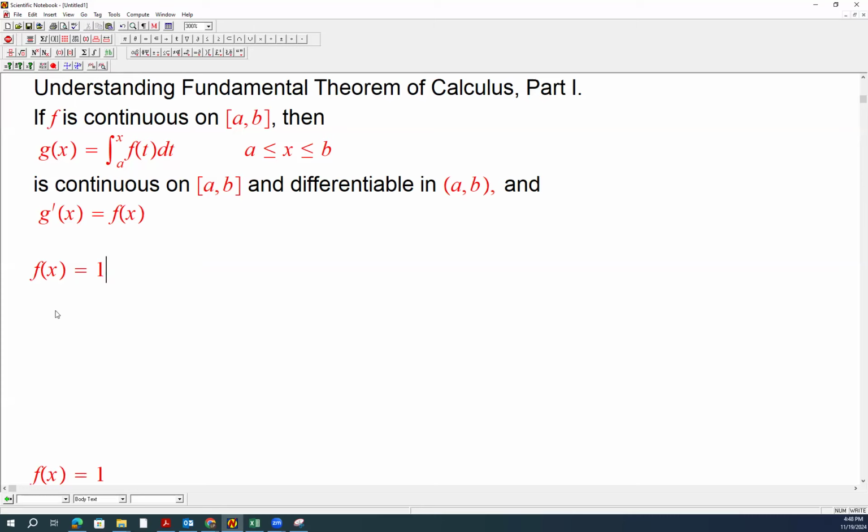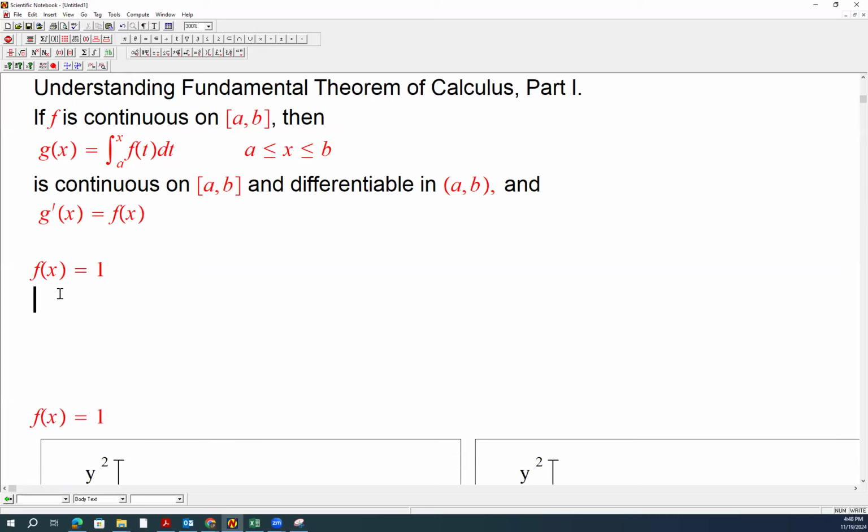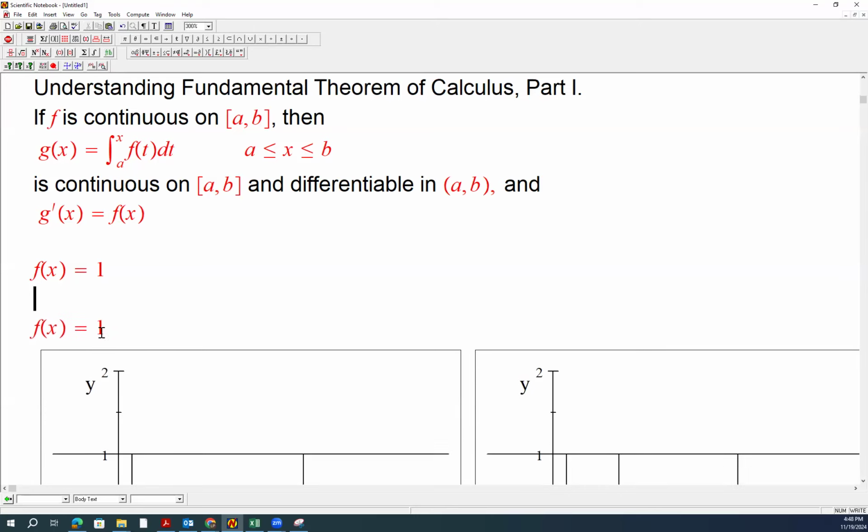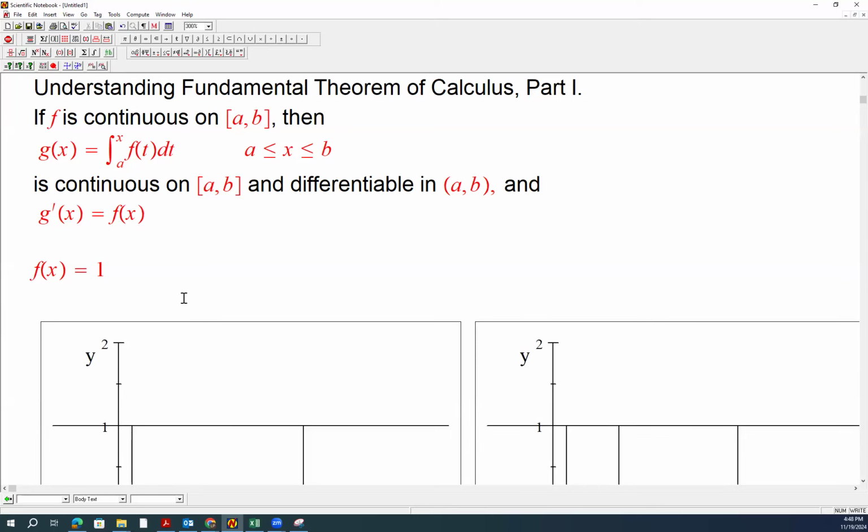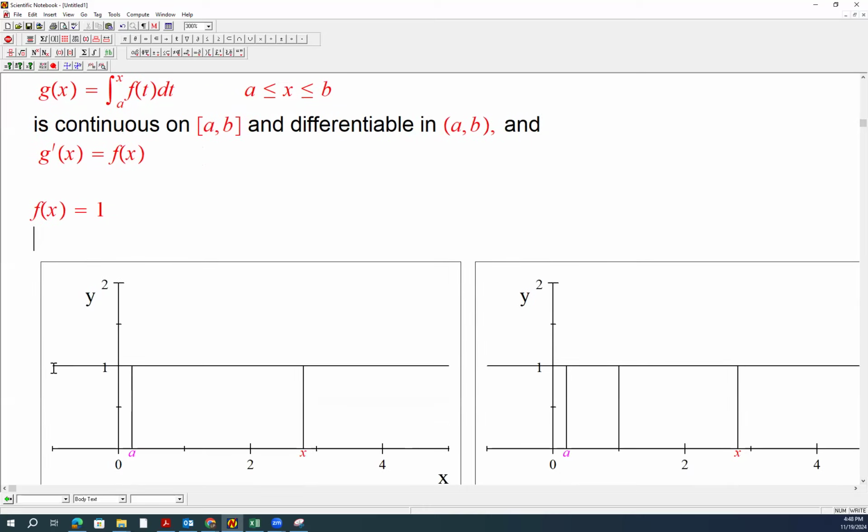All right, so f of x. I'm going to remove that for the moment. What is f of x? We know f of x is a constant, right? This function is a constant function, so we draw this picture. It's a horizontal line. So f of x is this line, and this is the rectangular coordinate system. A is any constant. I choose A to be here. A can be here, could be there, any constant. But A is a fixed number.